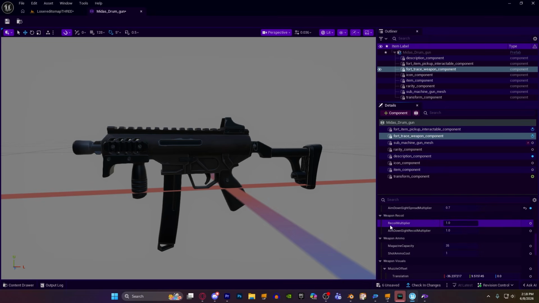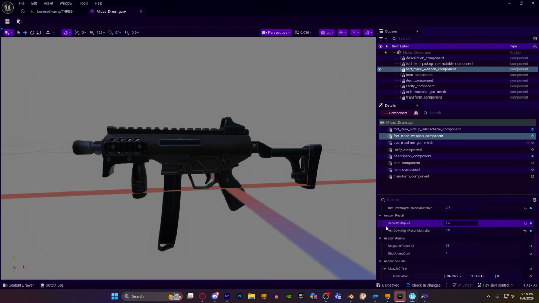Weapon recoil, pretty simple. I think I'm going to go with like 1.2 for both of these. Or actually, you know what? Okay, so weapon recoil. This is the normal recoil. So every time you shoot, it will move up a little bit, and it's using multipliers. I don't know what the base is.